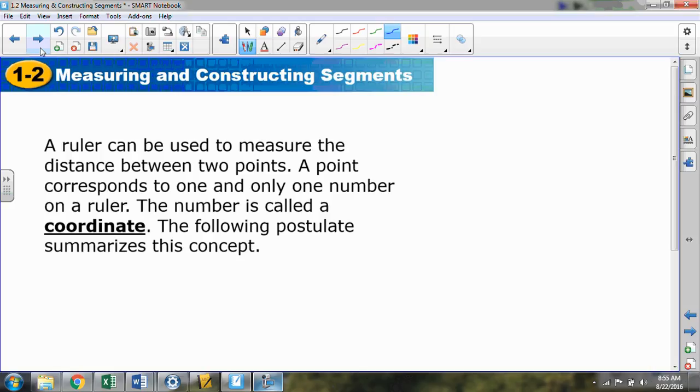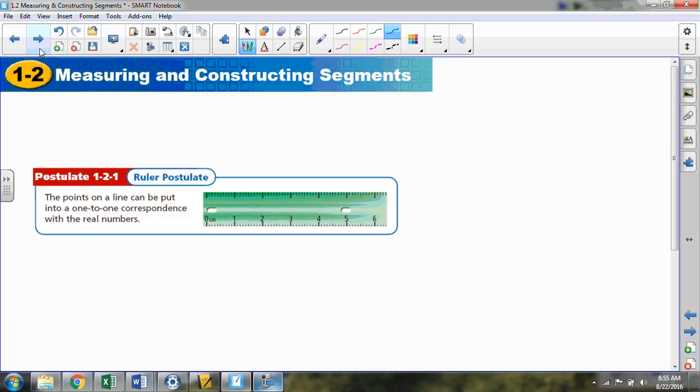There is actually a piece called the ruler postulate, and basically it means it doesn't matter if you're choosing to use inches or feet or miles, the label doesn't matter. You can measure using a ruler. You can put a ruler down and say, here's 1 centimeter, 2 centimeters, 3 centimeters, 4, and just count them out. You can do the same thing with inches, or feet. Point is, this is the ruler postulate. It just means it's possible to measure distance using a ruler.